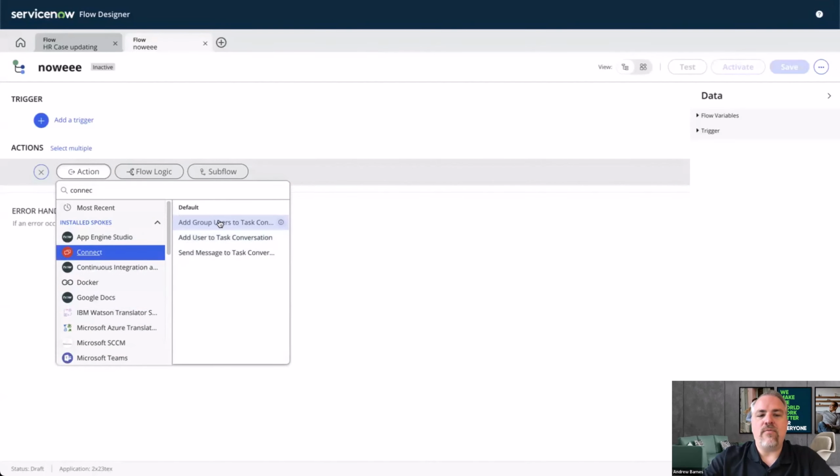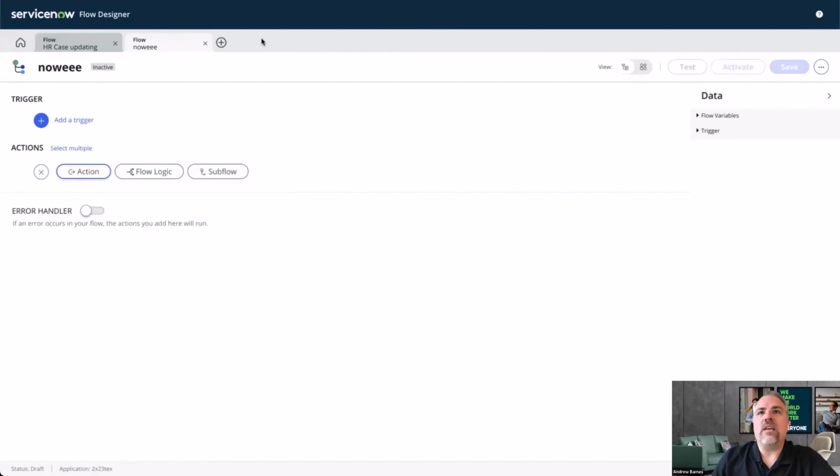And so you can see, I can see these three. And if I impersonated any of the other users that have access to Flow Designer, you would not be able to see these because they don't have that ability. And one of the things I'd like to note is if you open a flow that you have the ability to edit, but it contains one of those things that you don't have permission to access. So if I opened a flow that had the connect actions in it, and I wasn't a user who could use that, that flow becomes read only for me. Oh, that's very neat.